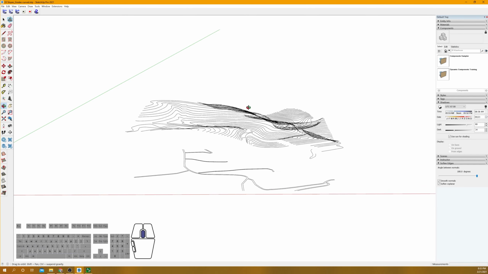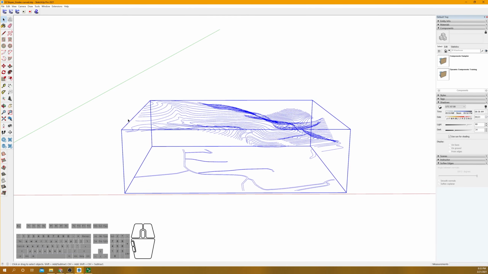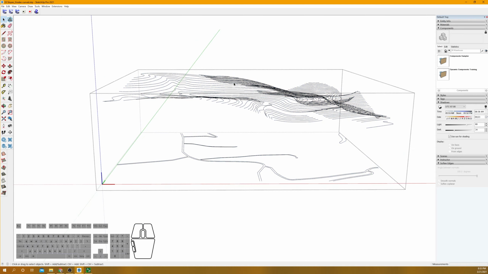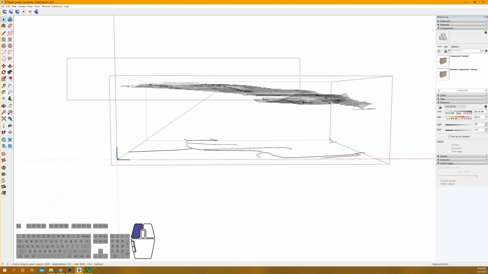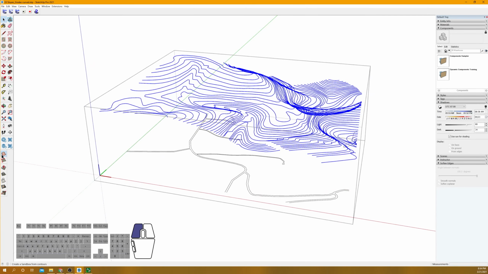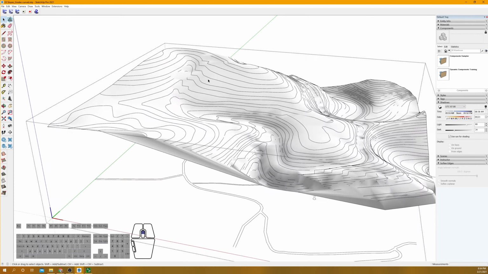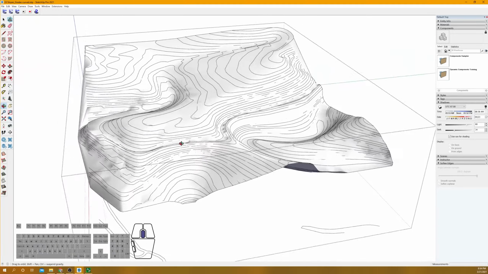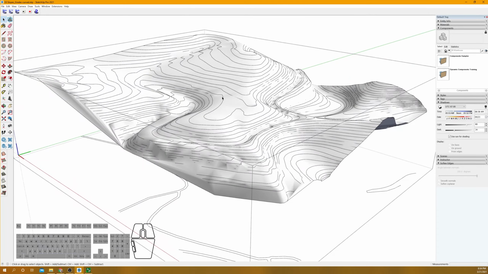Another instance of terrain creation is using the from scratch at a larger scale and then draping road line work onto it, or any other line work that you may have. So I'm going to select this group. I'm going to select my contours and then do the from contours tool. This does have a lot more contours and polygons to generate, so it may take a little bit of time. So once we have that, we'll have our terrain mesh of Lower Howards Creek here.